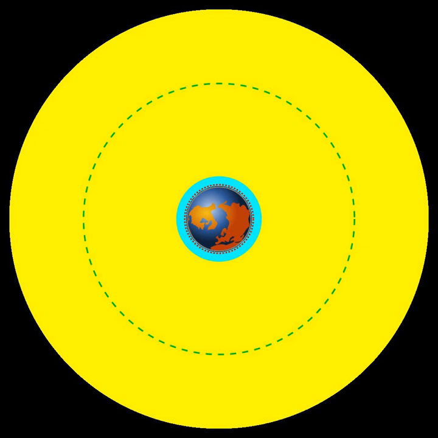Special classifications: Sun-synchronous orbit, an orbit which combines altitude and inclination in such a way that the satellite passes over any given point of the planet's surface at the same local solar time. Such an orbit can place a satellite in constant sunlight and is useful for imaging, spy, and weather satellites.